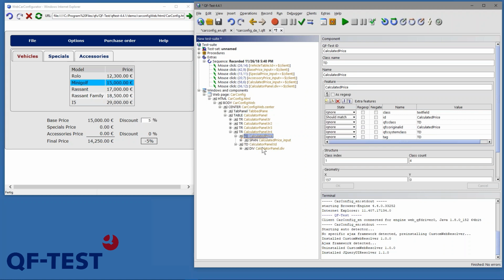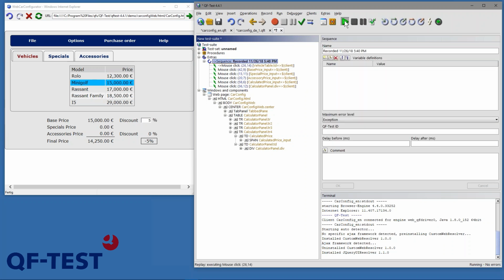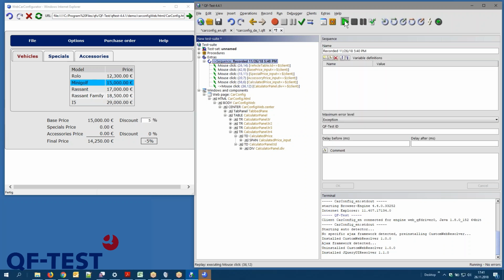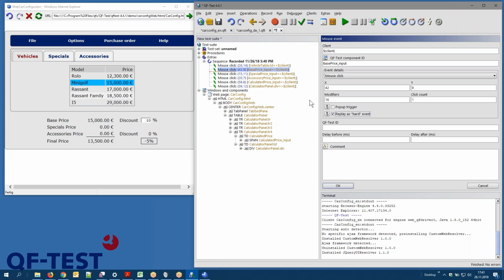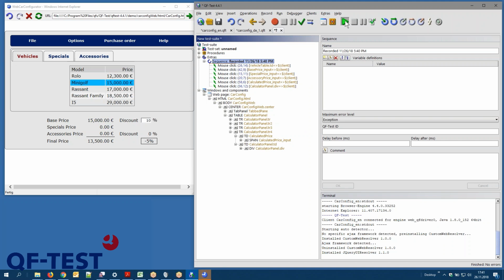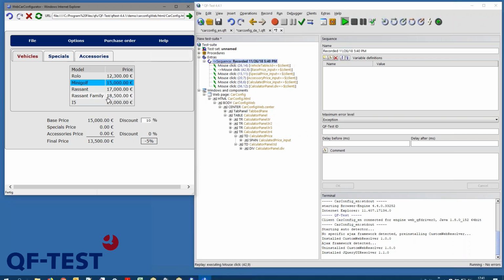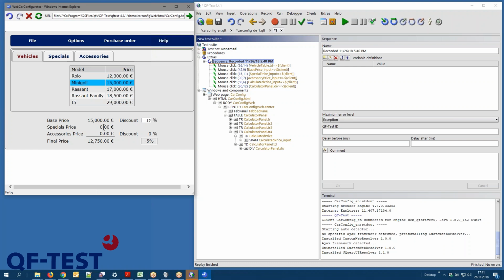That's okay. QFTest recognizes the component, so I can replay that sequence. So QFTest finds the components all right.